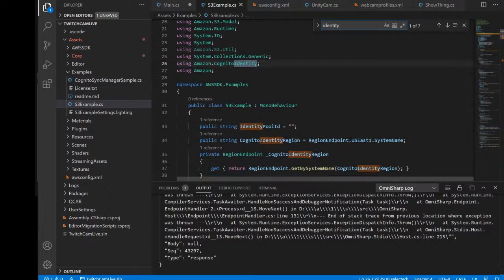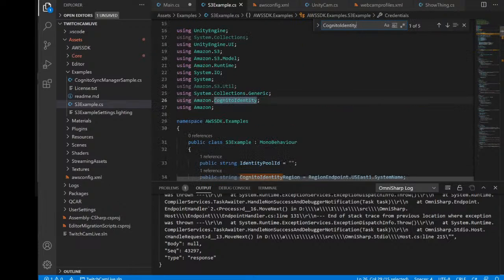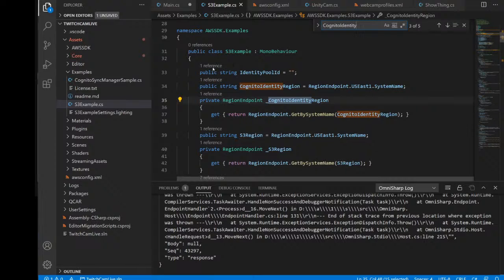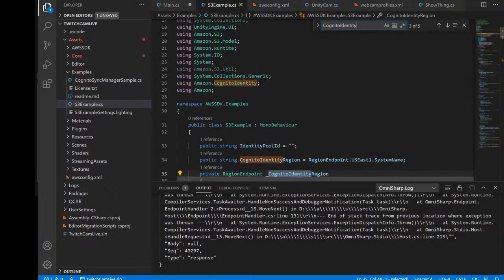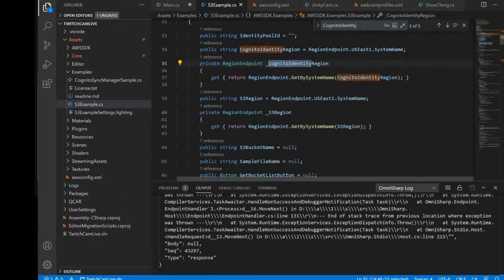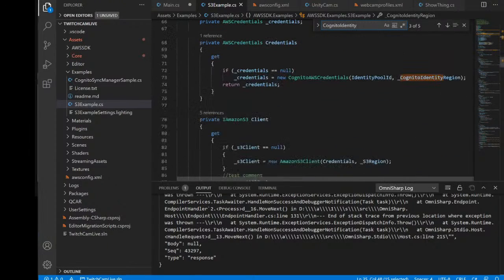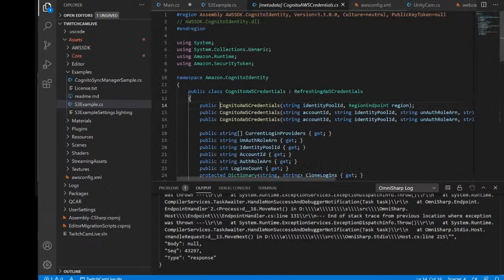There we go. Where do you get used? I want to see where a new one of you is created. They don't create a new version of you. Unless AWS Cognito AWS credentials.